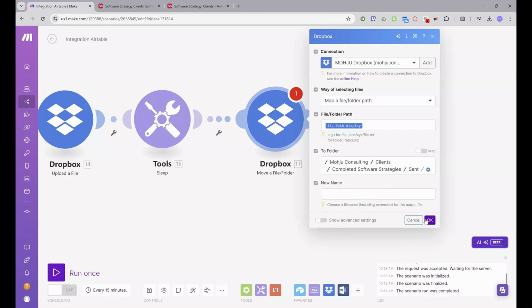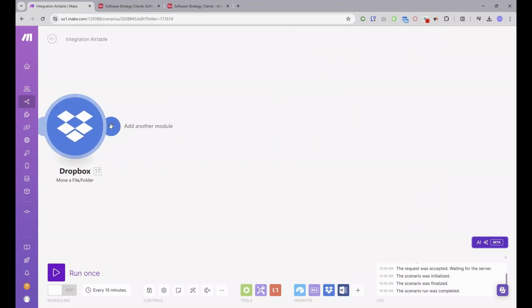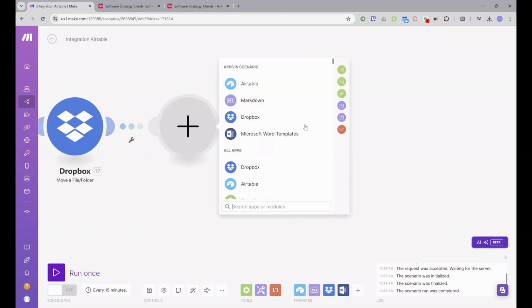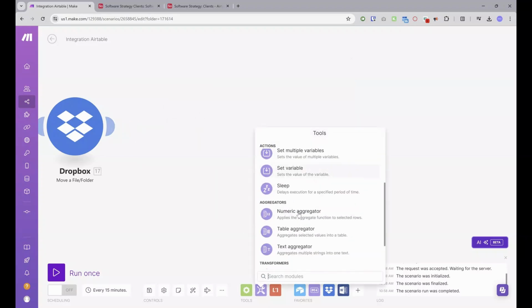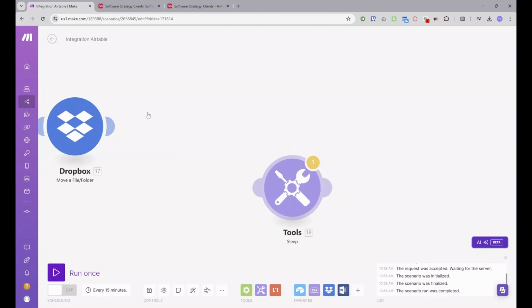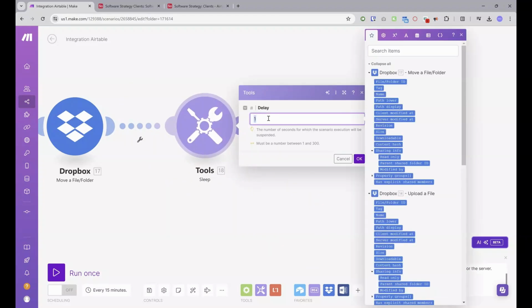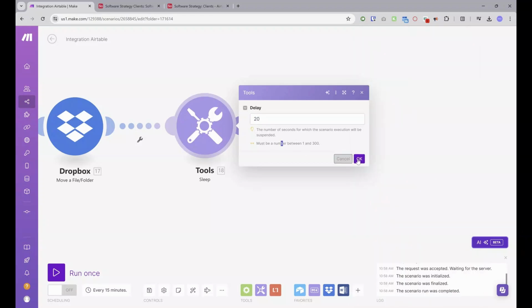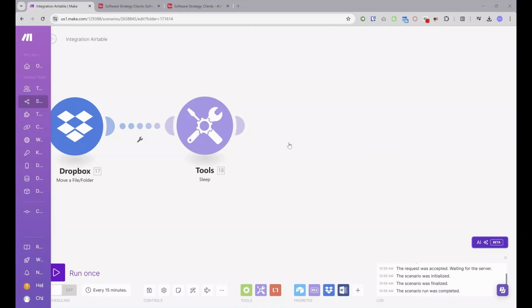And then, okay. So again, we're going to give Dropbox 20 seconds to make that move. Twenty seconds.